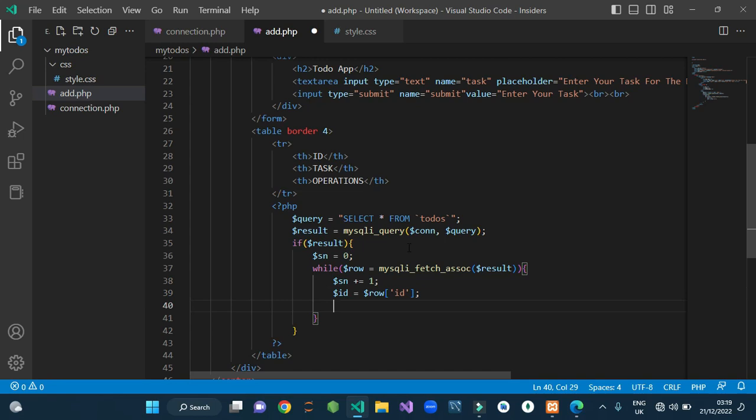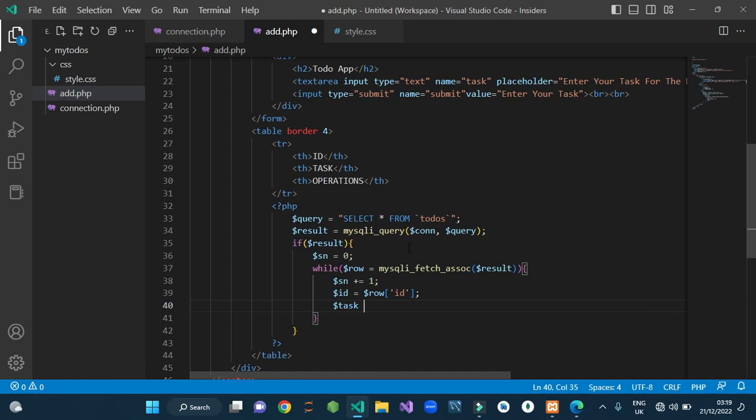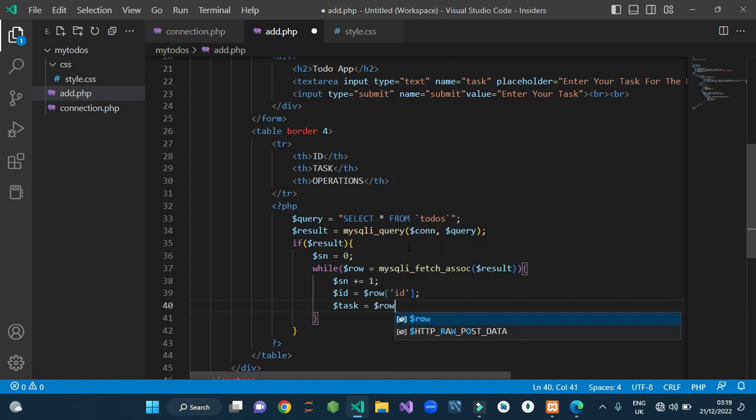I give it $task. All these, $task, are variable names, and you can name them whatever you want, but I'm doing this so that I'll be able to understand my code. Then $task equals $row task.